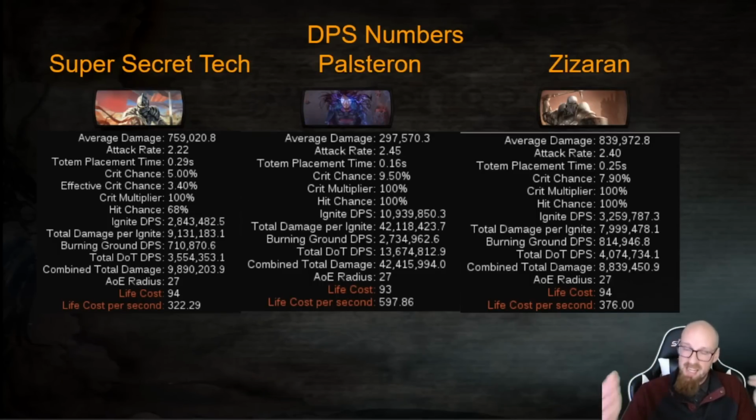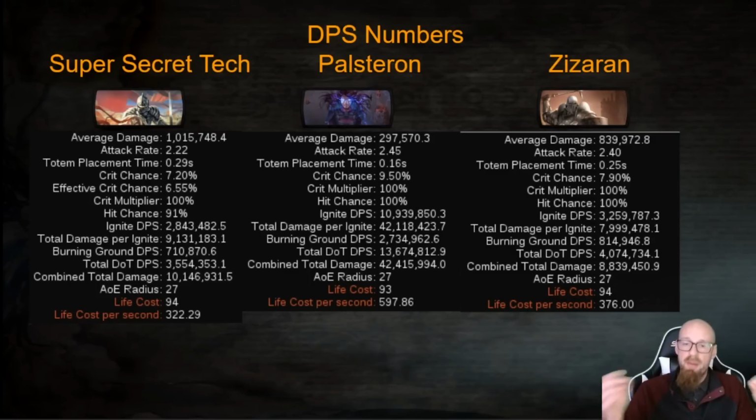And so what I did in order to normalize all of the numbers was I went in, made sure that the couple of extra passives that he had allowed for players to use in his POB were then allocated towards accuracy. And so with this next number that we're able to pull up, you can see with a hit chance of 91% instead of 68% that his damage goes up quite significantly. His average damage goes up by more than 256k for a total combined damage of over 10 million. Yes, hit chance matters even when you're playing explosive arrow.